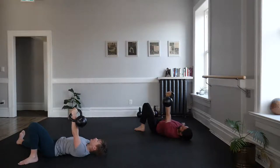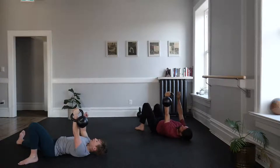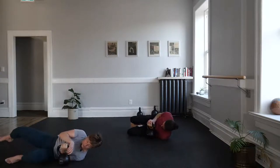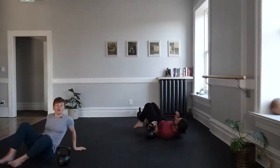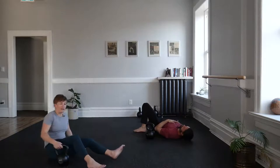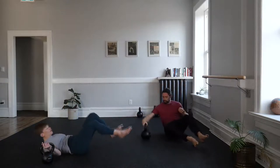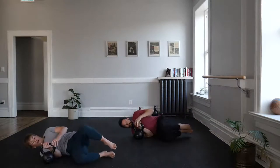How many are you at? This is one more for five. Last one here. And then everybody with two hands, pull that bell down and cuddle it over. Great. Whatever decision you make, you have to do the same thing on the other side. So spin yourself around. Assume your cuddle position on this side.